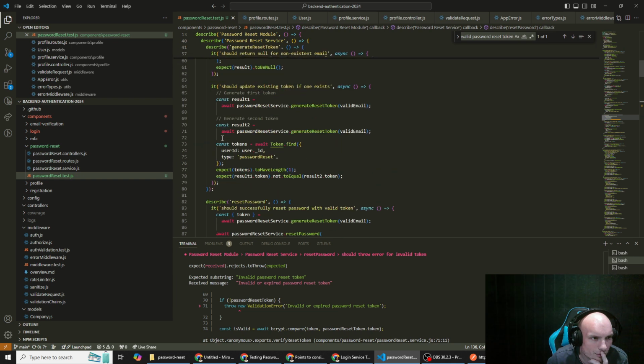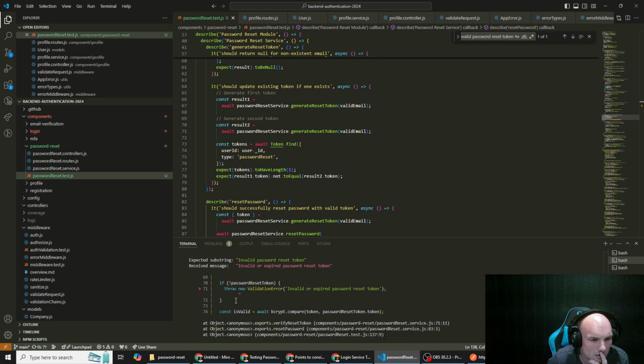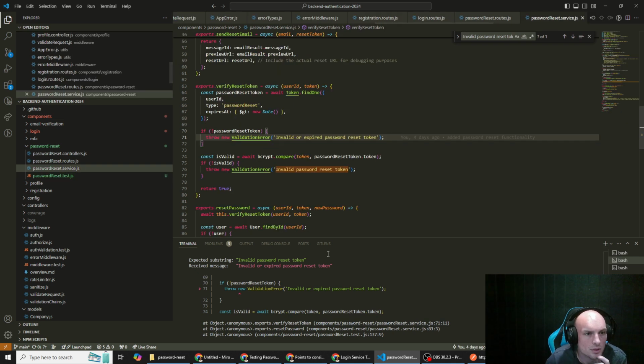Above it on line 70, password reset service. If no password reset token.